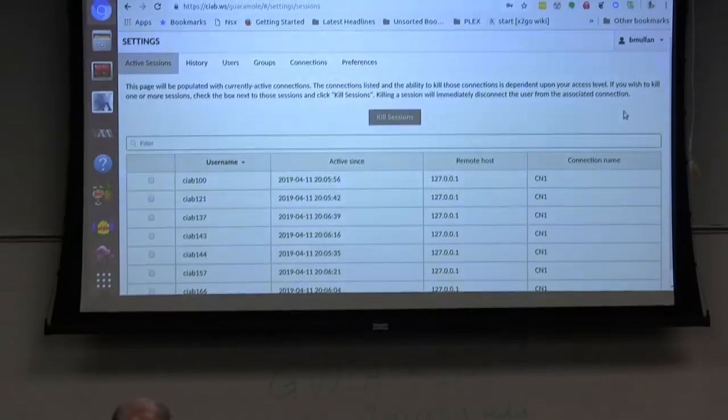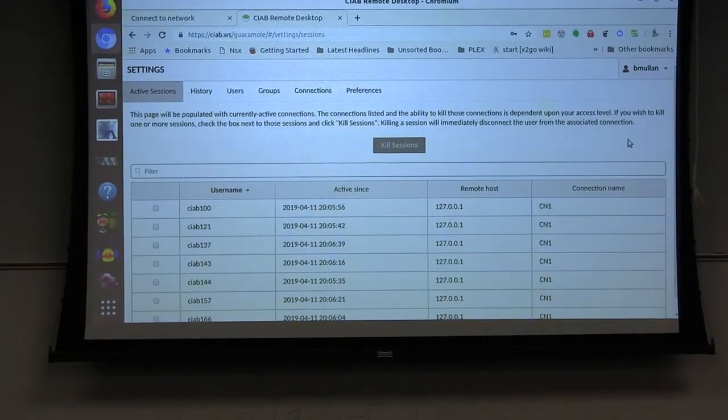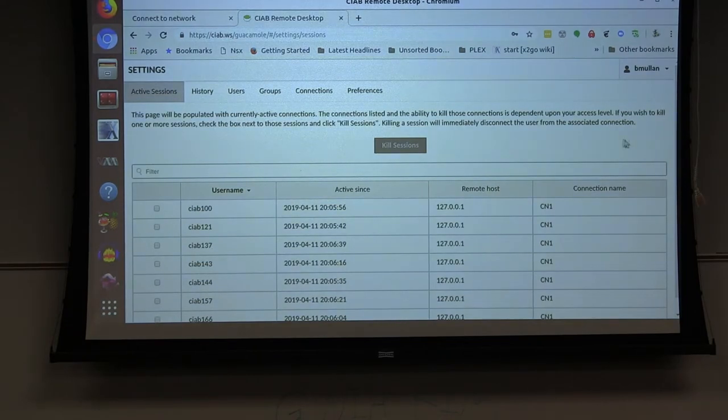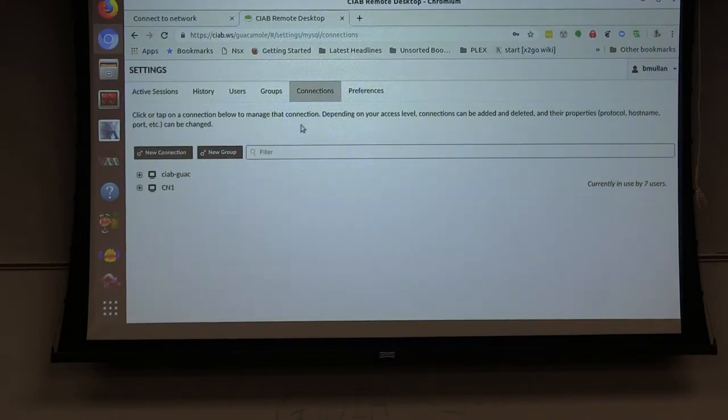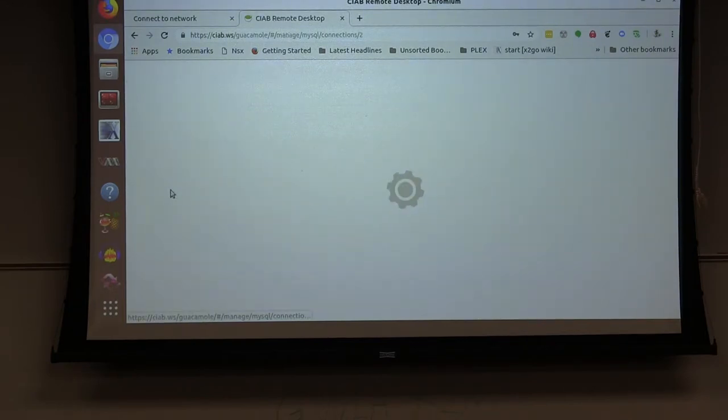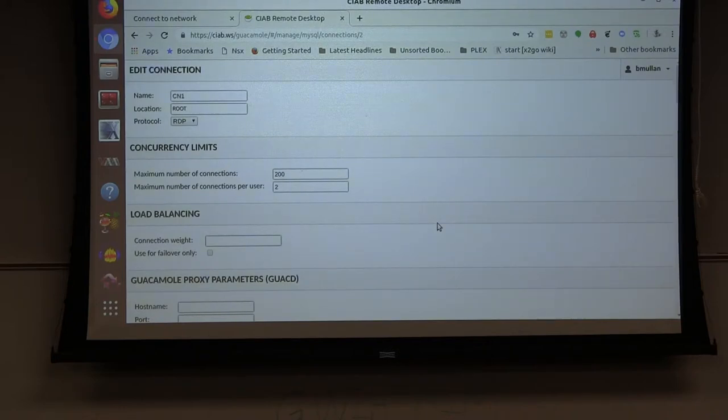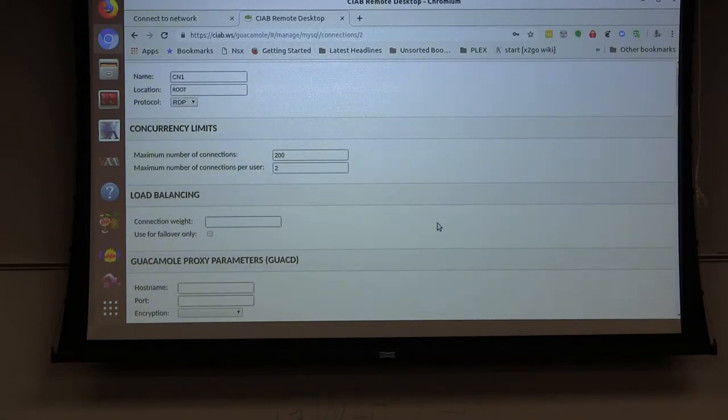But I was going to show you Guacamole. Sorry, my screen couldn't be bigger. But in Guacamole, to manage it, this is the screen you'd see. And Nick, chime in anywhere where I'm stupid here, because I don't know everything about Guacamole. But I try and keep things simple. So first things I always do is go to connections, create a new connection, and we'll just look at the CN1 connection. So in CN1, I give it just the name CN1. I say it's the RDP protocol.